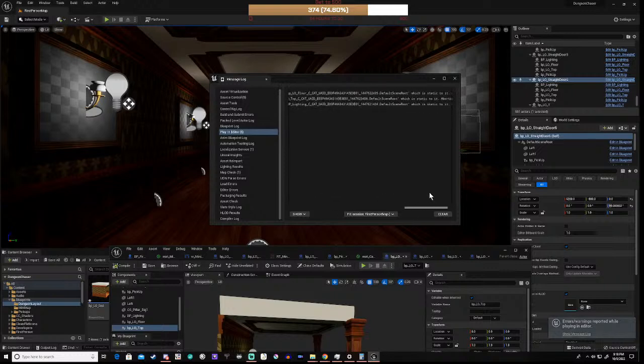And what's it to do with? It's the floor, top, lighting. I'm thinking that's the door. Right.